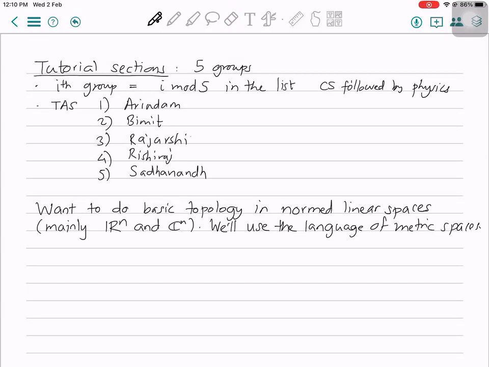Only the zero vector has zero size. Size is always greater than or equal to 0. Then you have this homogeneity condition. That is, if I scale a vector, then its size gets scaled by the size of the scalar, where the scalar, real or complex, has its usual notion of size. And then the all important triangle inequality. Okay.